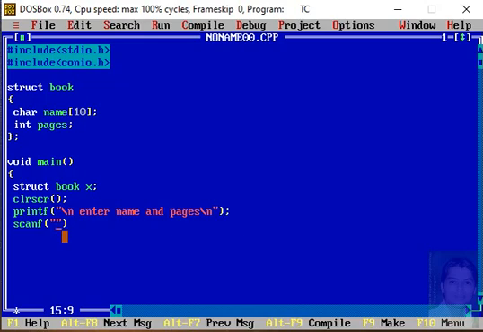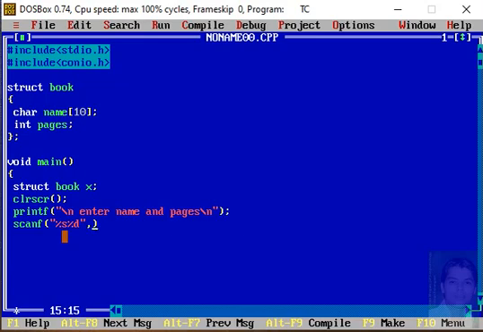Now the next is, since we want to accept the name of a book, it is a string, so I need to specify the format specifier as %s, then for the integer, %d. After that, let's access the members of the structure.